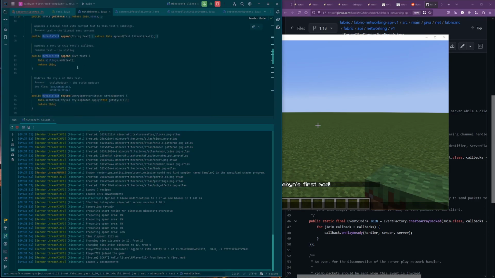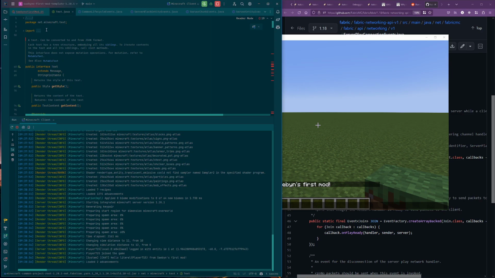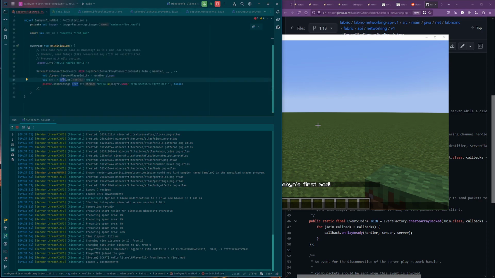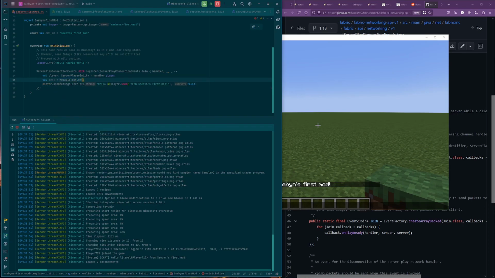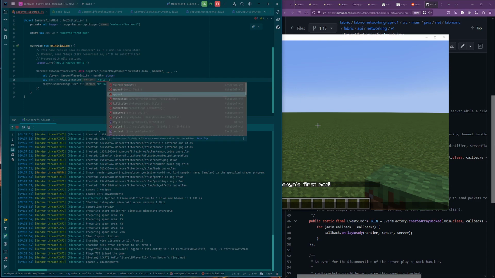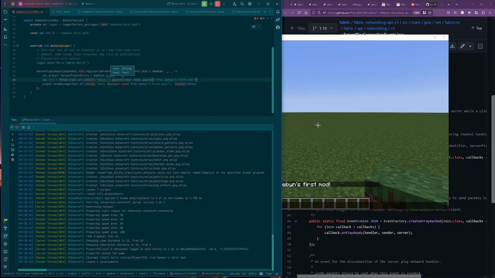And we can append text. So I think we want a mutable text, not to be confused with an immutable text. And why do we want this? Well, the player name appears to be a text object, so the way to be able to join it together is apparently this way. I've never done this before, but that seems to be right.